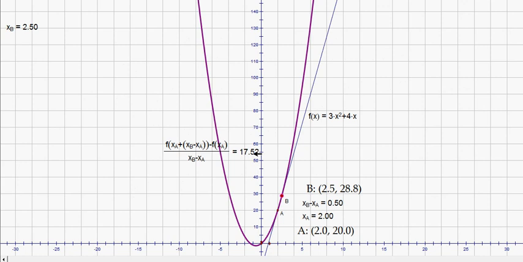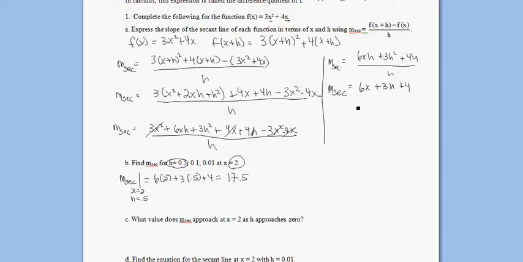Gives us 17.52. So it's just that this is going out to more decimal places. I can't get it to be exactly 17.5, but it is exactly 17.5, but I can't get this point to be at the exact correct spot. So this is our h value right here. Here's our initial x value. When we plug that into the big, unsimplified formula, we get 17.52. Let's just pretend that's 17.5. And when we use our slope of the secant function, we get exactly 17.5.